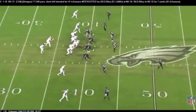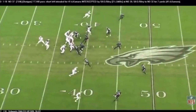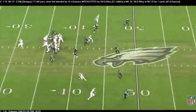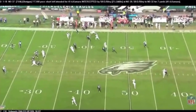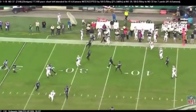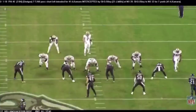The biggest play early in the first half: Jim Schwartz dials up a double slot blitz. Nickel Robey-Coleman, number 31, along with Jalen Mills, number 21. Mills gets to Taysom Hill — the Eagles had only three interceptions all season in the first 12 games — and Duke Riley comes up with the interception.